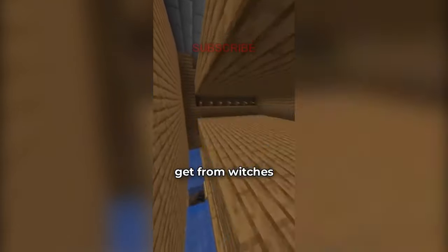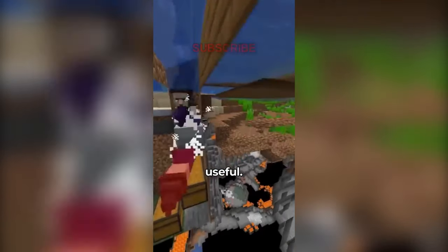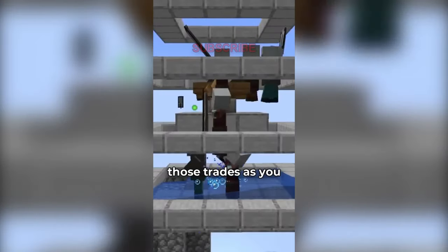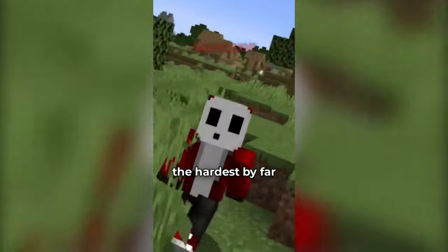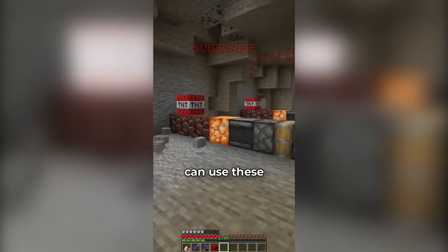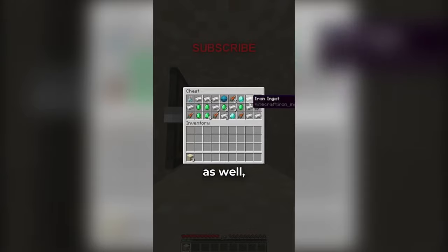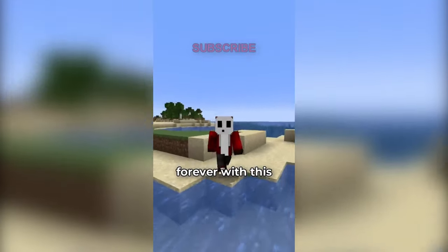Redstone you can get from witches, which I almost never see anyone build a witch farm, so I guess this isn't super useful. Lapis you can get from cleric villagers, and this emerald farm will help with those trades, as you can get thousands of emeralds from raid farms. Now diamonds are the hardest by far, as no mob drops diamonds, but you can use these tunnel bores to quickly find diamonds. You can find them in buried treasure as well, or if you get a mending book, there really is no need for a bunch of diamonds, as your armor and tools can last forever with this enchantment.